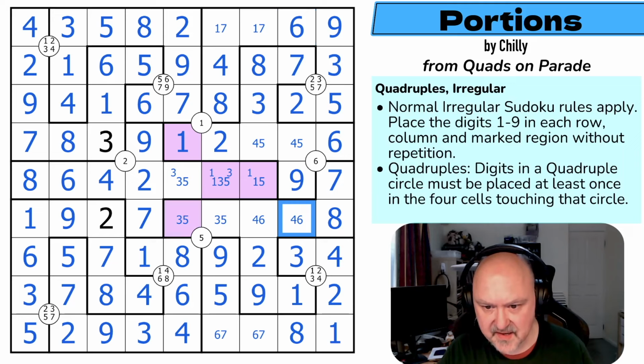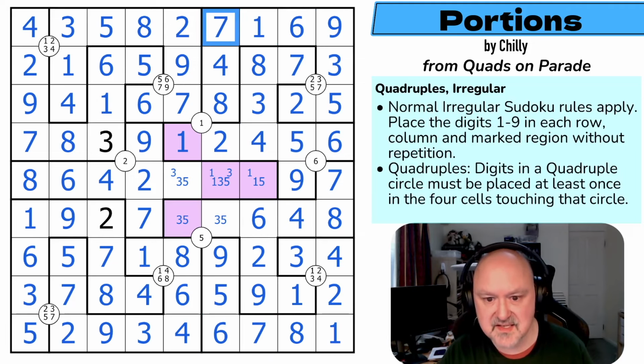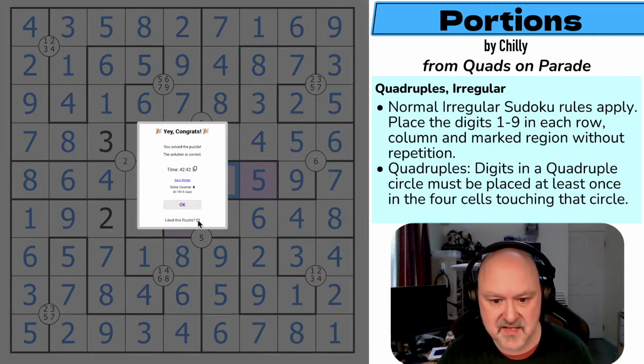This 6 is looking down, making that the 4 and that the 6, which makes that the 5 and that the 4. This 6 makes this the 7 and this the 6, which makes this the 1 and this the 7, which means this is the 5, which means I need to put a 5 in purple. That's the 5. Both of those are 3s. This becomes the 1, and that is the correct solution.